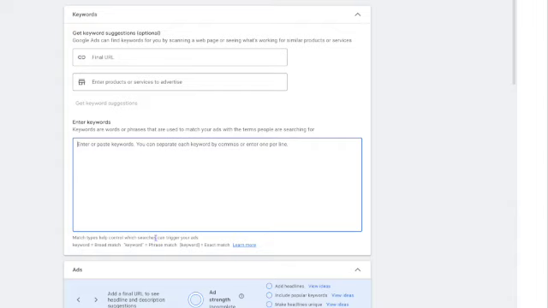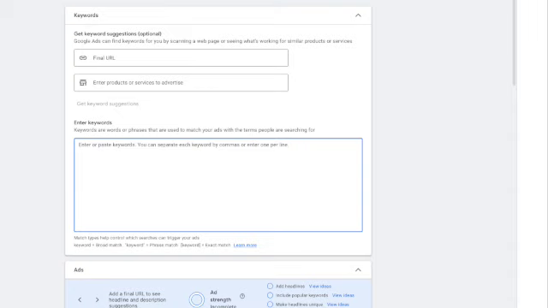With broad match, Google has a lot of freedom. Your ad can show up when people search for related terms, synonyms, and even different phrases. This gives you the widest reach, but can sometimes show your ad for unrelated searches. In phrase match modified, you can add a plus sign in front of your keywords. This means your ad will show up when searches include these words or very similar ones in any order. It gives you more control than broad match, but still allows some flexibility.